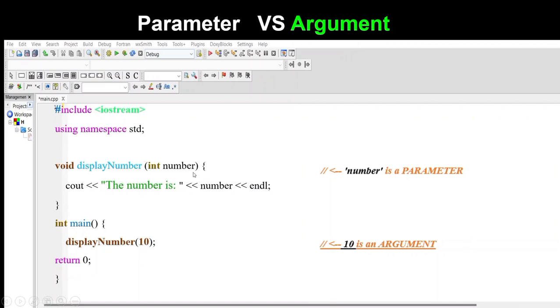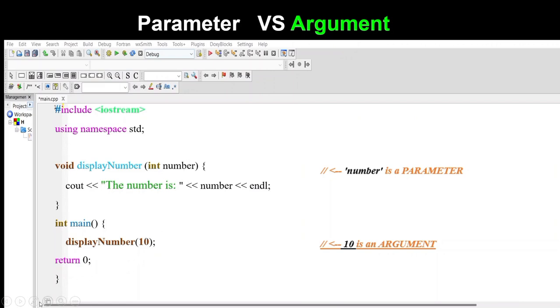In simple terms, a parameter, which is here num, is considered to be what? A box where you put something. Now, an argument is an actual value that we put in the box. Meaning, this num is considered to be what? A box at the beginning of the program that we inserted. Now, inside this box we stored a value of what? 10, because the users will not see this num, but they will see what?